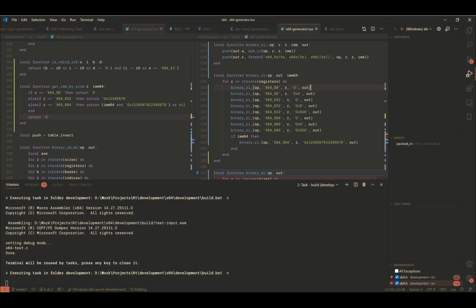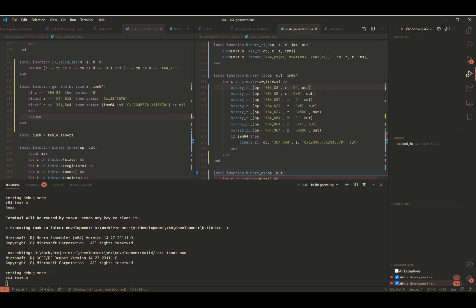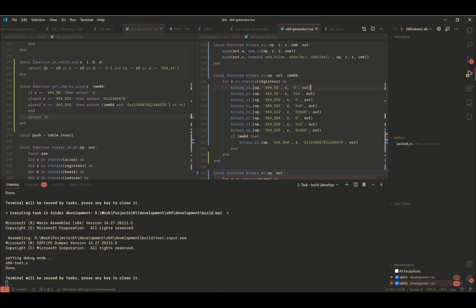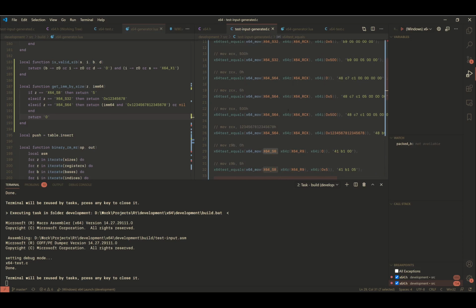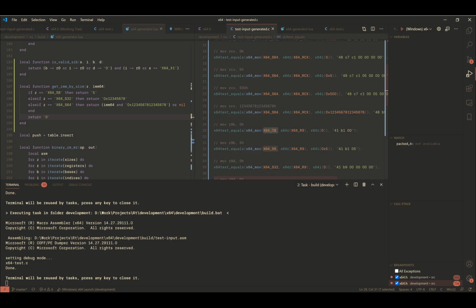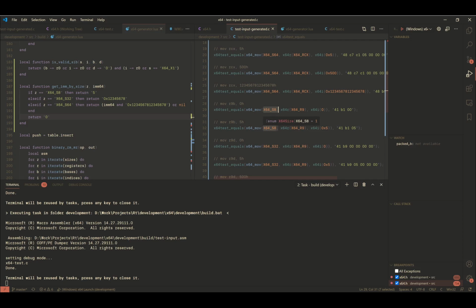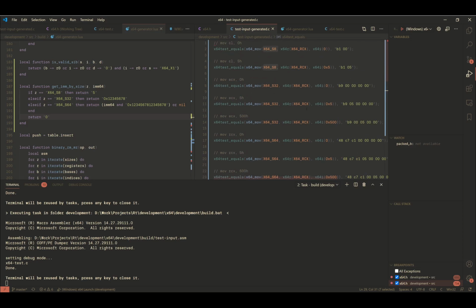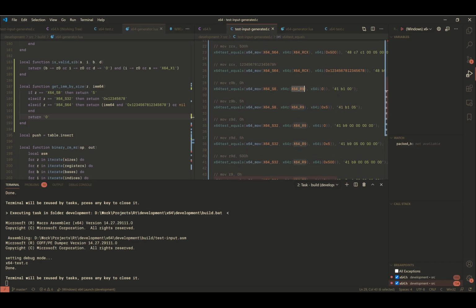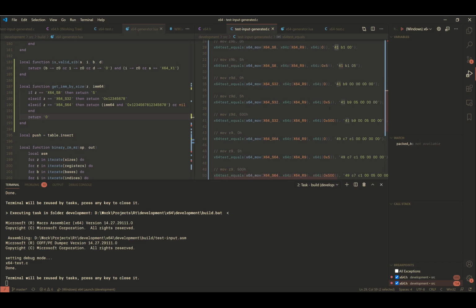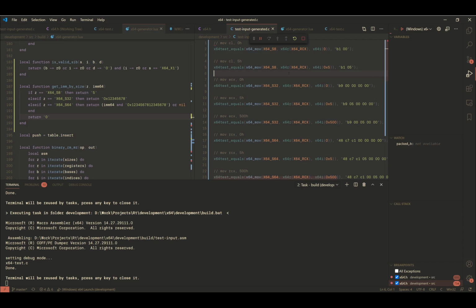So let me generate it. Yeah, so 0, 5, 0, 5, all of the 32s, and then 64s, all the way. That's for a different one. So the RCX and nothing else. Okay. Run it.